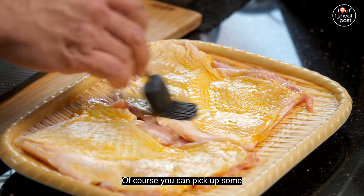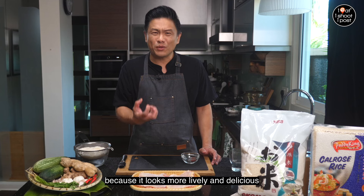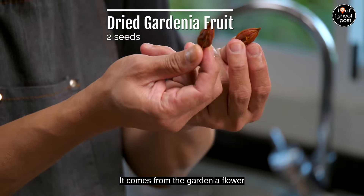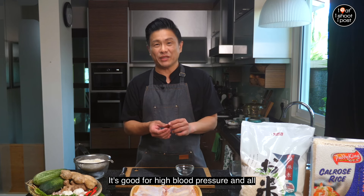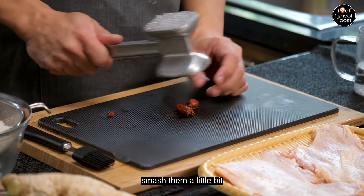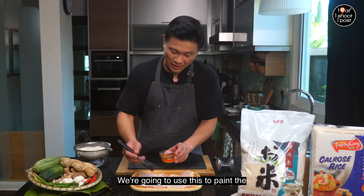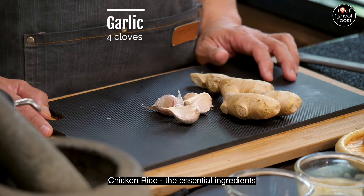Next I'm going to show you how to make the chicken skin nice and yellow. You can pick up some kampong chicken with a natural yellow skin, but I like my chicken skin to look yellow because it looks more lively and delicious. These are dried gardenia fruit from the gardenia flower, used in Chinese medicine for bronchitis and high blood pressure, but here we're using them as a natural food color. We give them a tap to break them open, add some hot water, strain it, and use the beautiful gold liquid to paint the chicken skin.